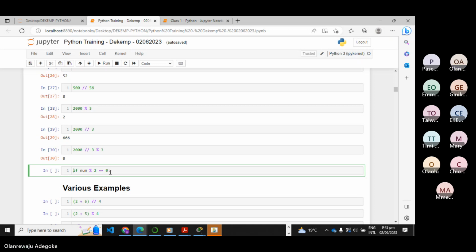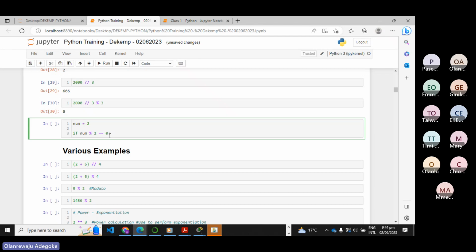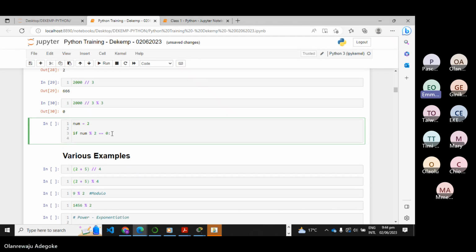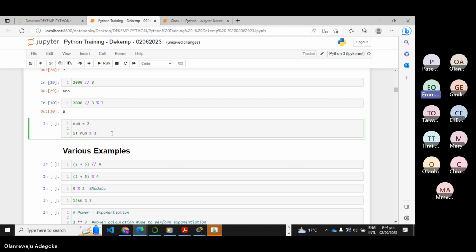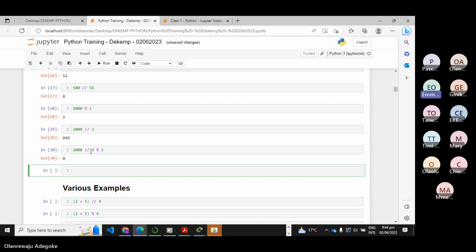Okay, are we together? I just wanted to express what I saw now. I tried to do a sort of inverse where you have 2000 floor division 3, modulo 3, and I first used the modulo before the inverse, and it still gave me the same 0. I just want a brief explanation of why that is the case, that even if you switch, it will still give you the same thing.